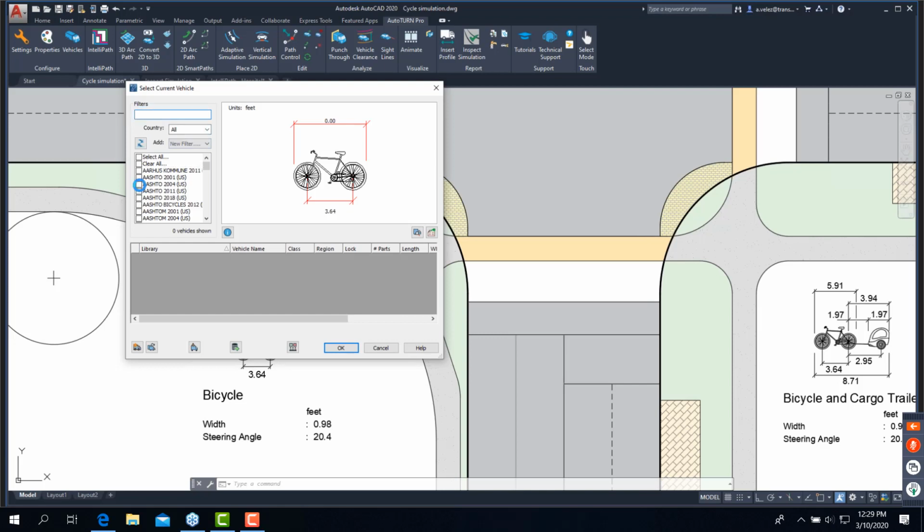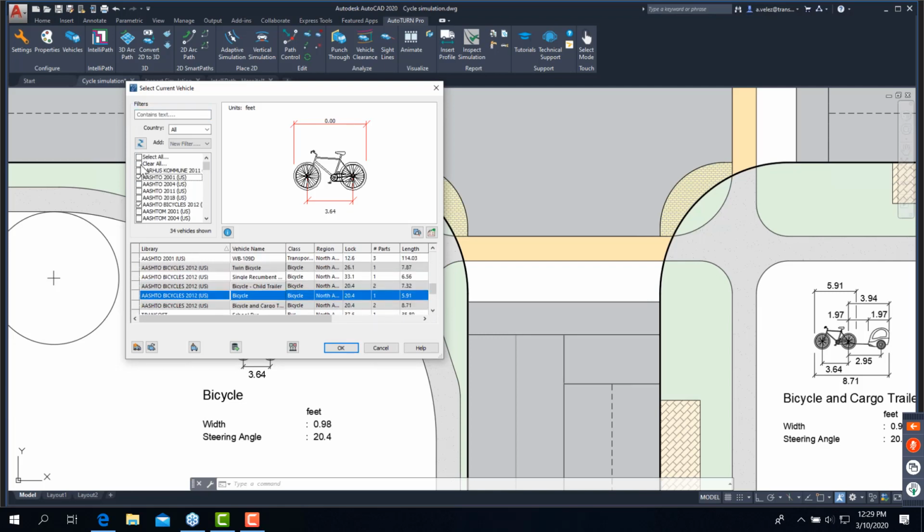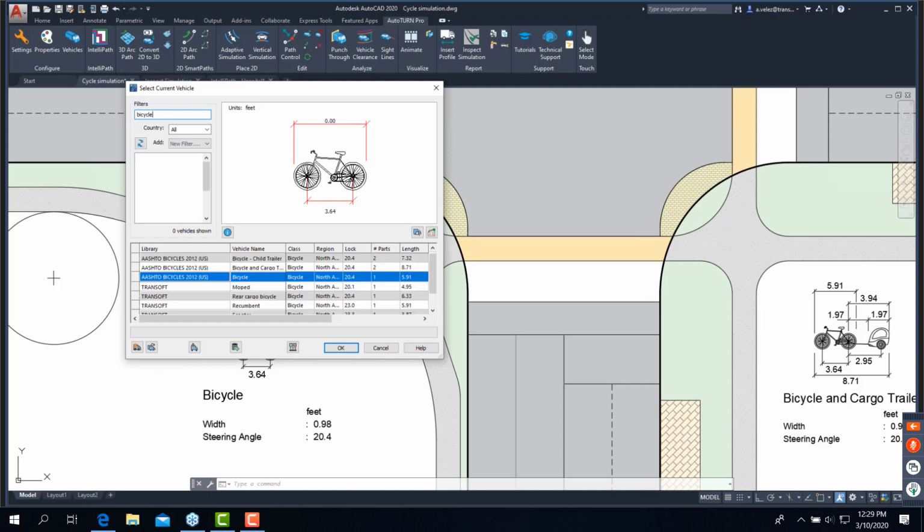All of our libraries I'll steer here. You can still find them the same way you used to do it before, just by clicking or checking. If we clear them all, we can also search. So what I'm going to do is type bicycle because I want to see all the bicycles we have available. And now this is going to apply that filter. We see all the bikes that we have.